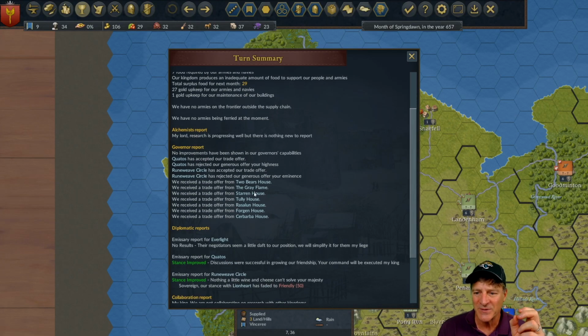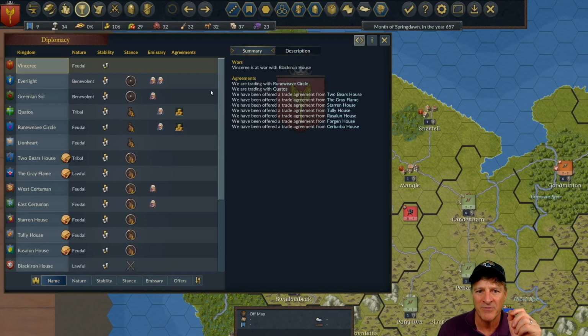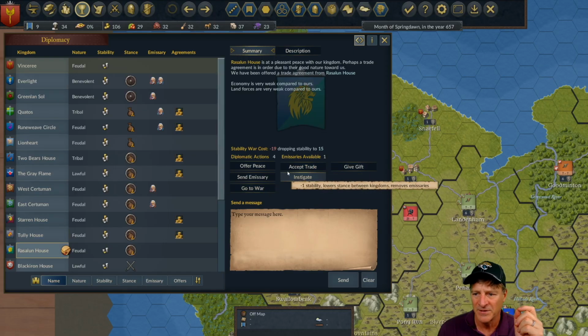Unfortunately, however, trading with some of these smaller empires doesn't really help you very much. However, Quatos and Runeweave Circle have accepted our trade offers. Let's go check on the diplomacy there right away. So these are all the offers. The Tribal House, I'm going to accept it just because I don't think it hurts us. It just doesn't really help us to trade with some of these smaller ones, at least in the beginning. Maybe it gets better later. We'll just accept them all. This is fine. They're all feudal. It's all good. So we'll do that.